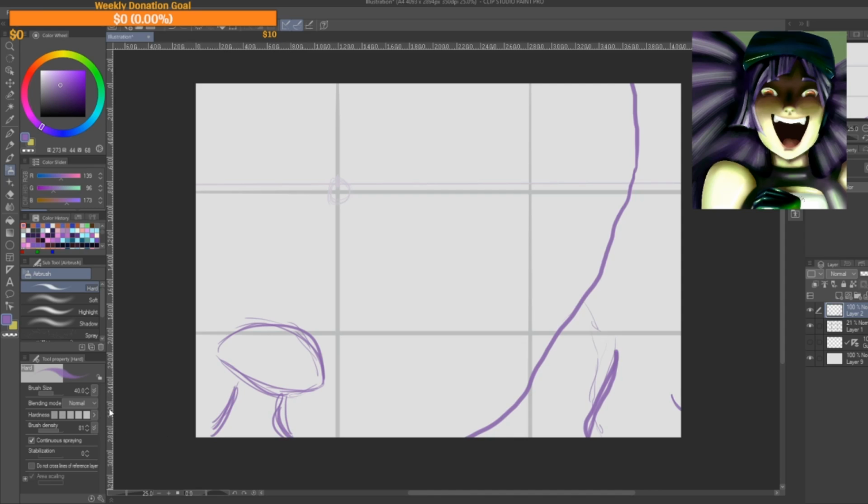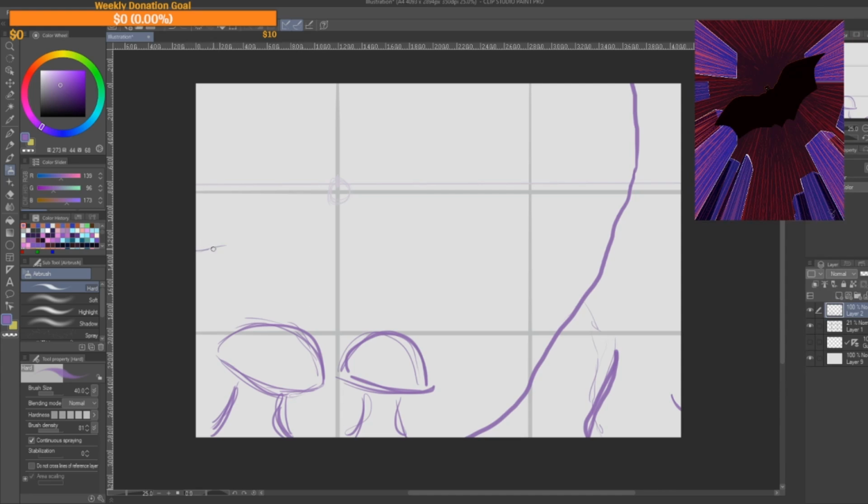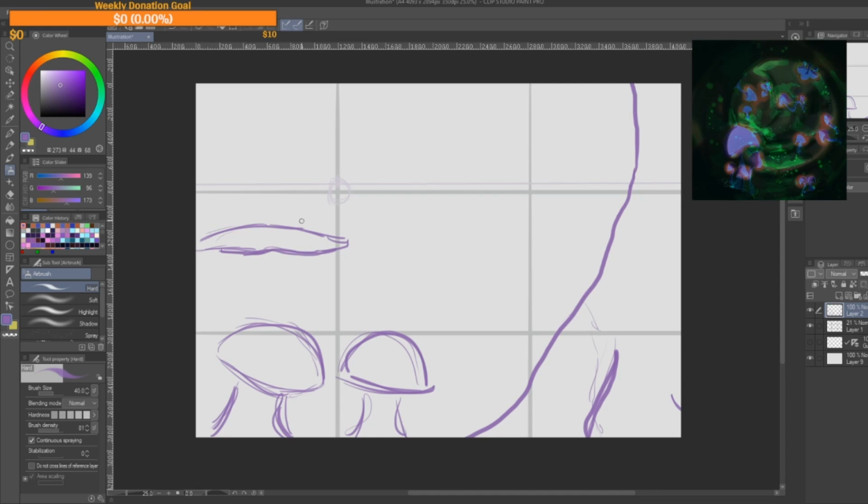So there's one. And then, say there's going to be this one. Just kind of sketching them in. We'll say we have this nice big one here, which you would be able to see the top of to about here-ish, I think. And then it would kind of curve down in.